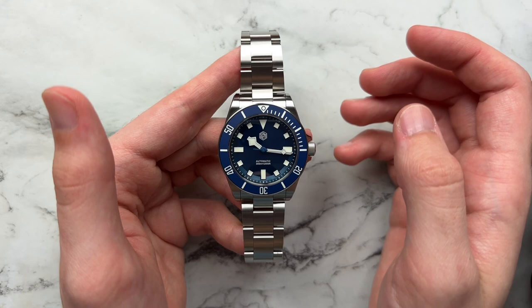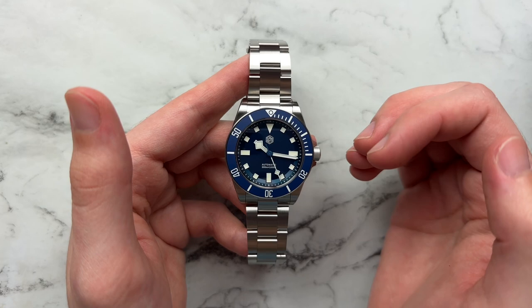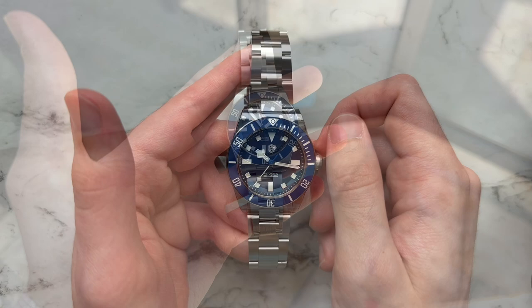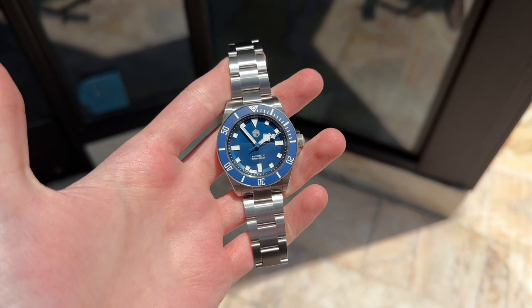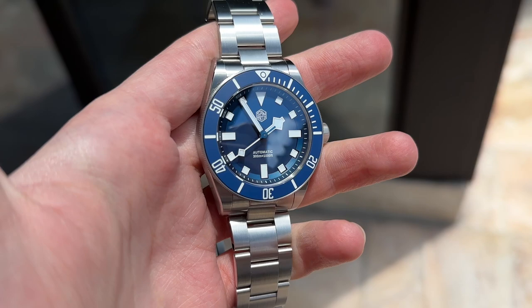Depending on the angle, the bezel is a little bit mismatched in color from the dial — not perfect, whereas on the Pelagos you get a pretty much perfect color match. At this price point that's understandable. In most lighting it's pretty close, and even for someone who's a big stickler for color matching, this is 99% of the time there. In natural light the blue tone becomes very uniform and deep; in sunlight the color mismatch comes out a little more, but it still looks really great. That nice matte coloration on both the dial and bezel really complement the watch — it doesn't look cheap in direct sunlight.